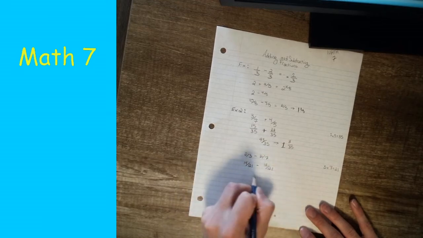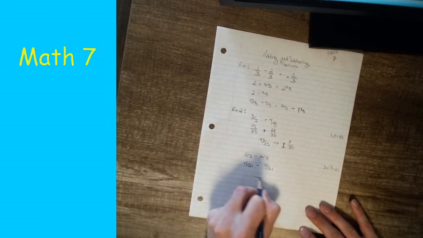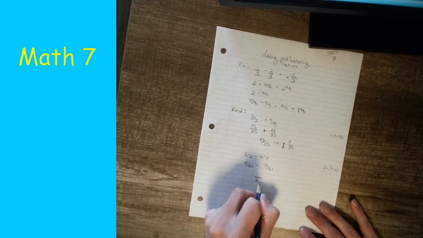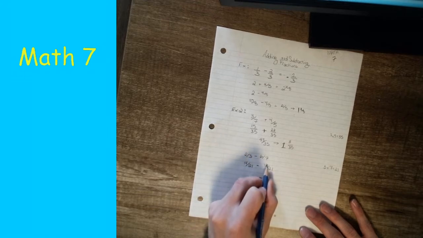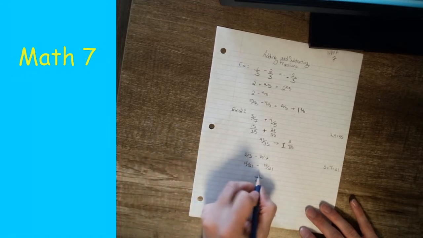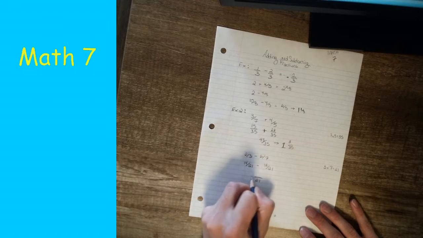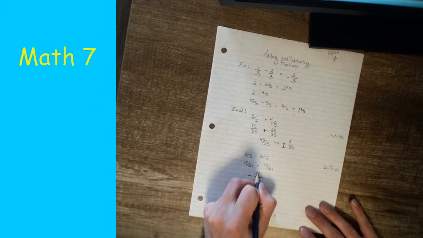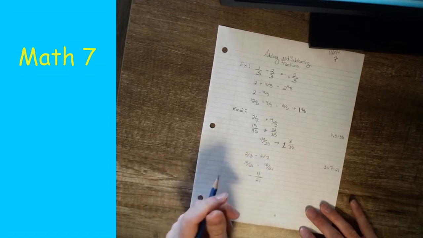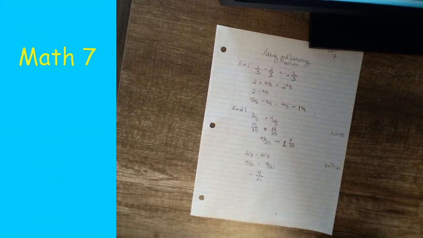First and foremost, we know it's going to be out of 21. 14 subtract 18 is negative 4. So I'll write it like this. It's going to be a negative fraction. It's on the other side of 0, the negative side of 0. And that's what we would have for our answer there.